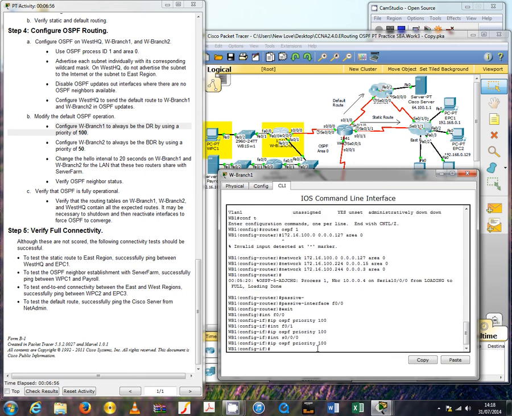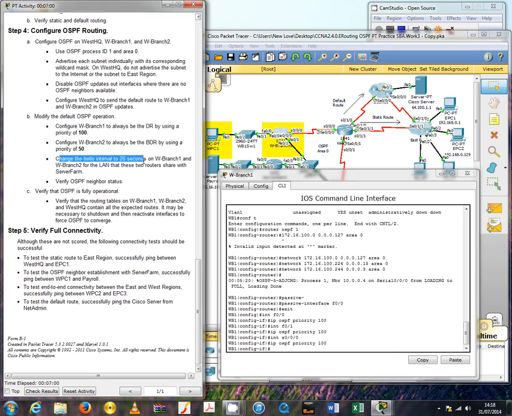Okay, done. And now we can go ahead and configure the hello interval to 20 seconds only on the interface connected to the LAN shared with server farm.